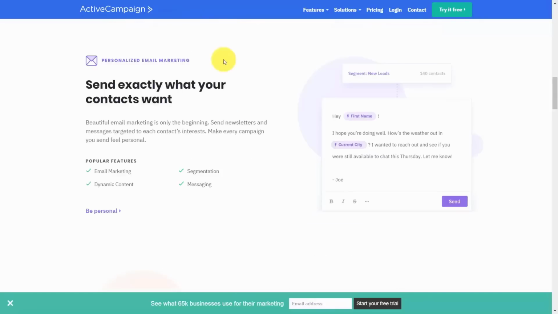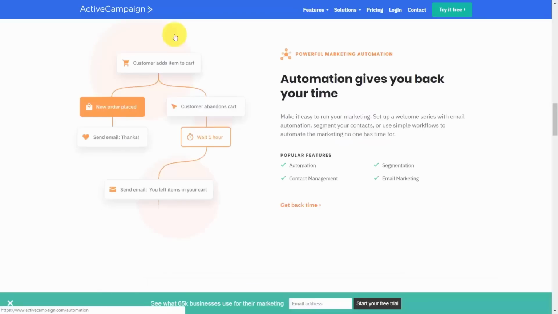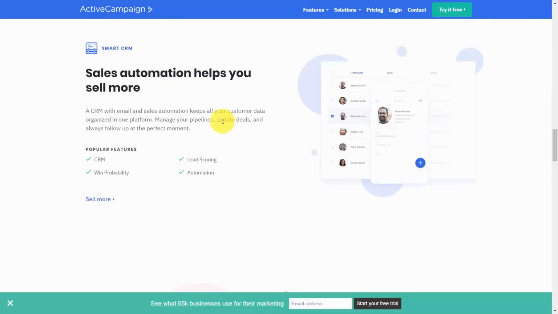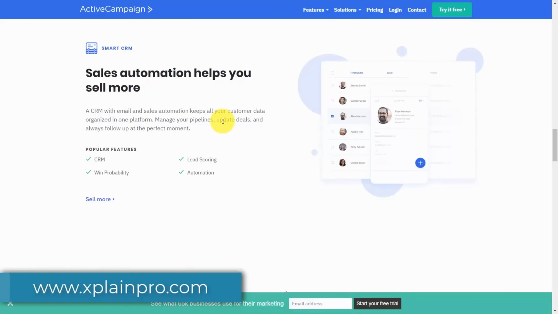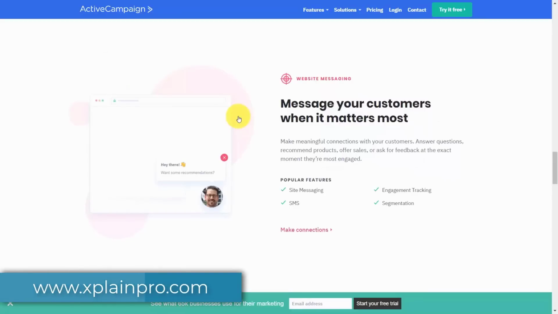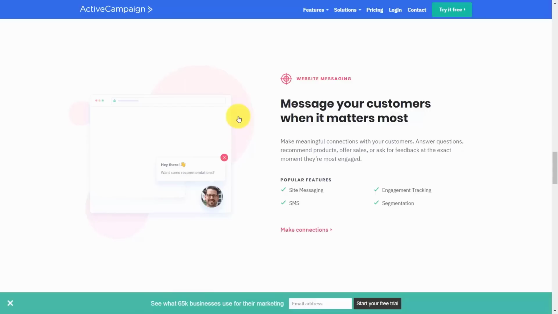The company's system is designed to help you customize your emails so that they can attain high deliverability. It's also designed for you to send timely automated emails based on customer activity on your site and elsewhere. The system goes one step further by giving you access to a customer relationship management system, which allows you to store customer information for you to use in your marketing. And depending on which level you choose to purchase, there's also the availability for you to interact with your customer.